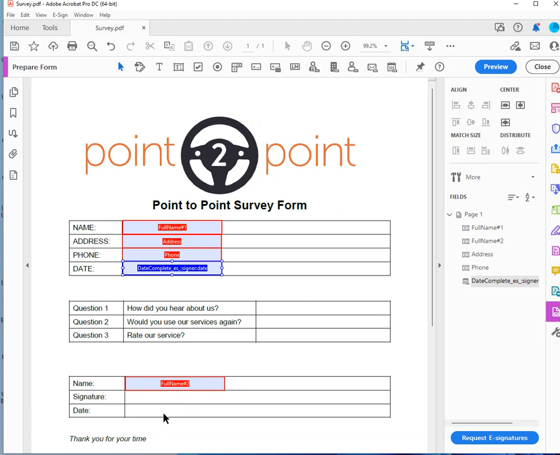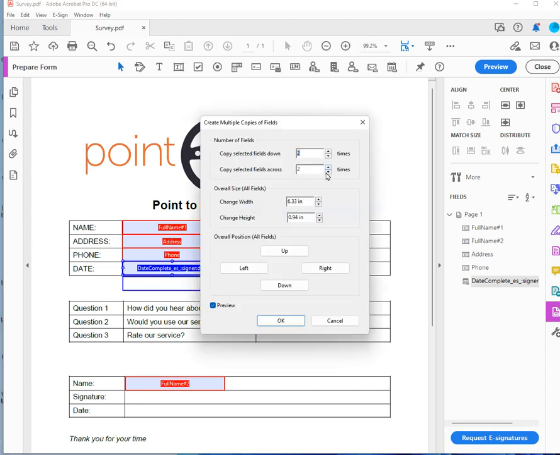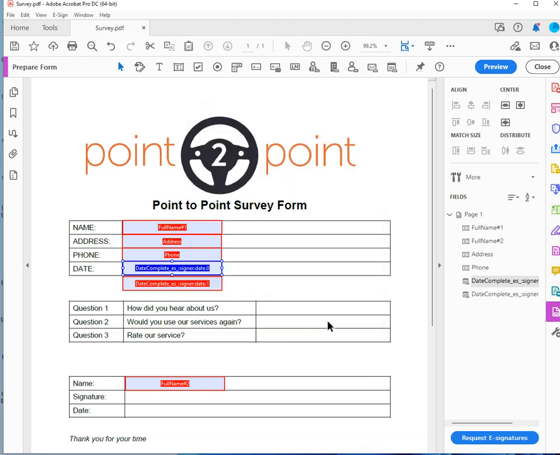Now also there's a date down here, so I want to create a cross-reference to that. So I'm going to right click this field and create multiple copies. 2 across, 1 down, and OK. Drag this instance, oops, don't resize it, undo. Drag this instance down to here.